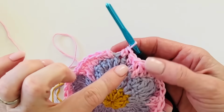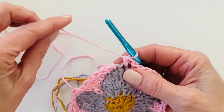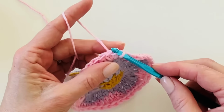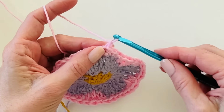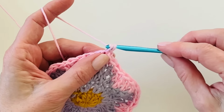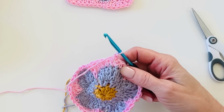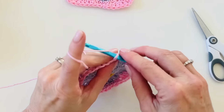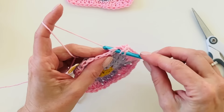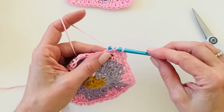Okay, I've completed the round, and my last stitch was a half double crochet, because if you'll remember, we started with the single crochet. Now join with a slip stitch to the top of the single crochet, chain one, and again single crochet into the top of that stitch where you joined. Now the pattern changes just a little bit, and we're going to make the corners. So it will go half double crochet, double crochet, 2 double crochets into the same stitch.